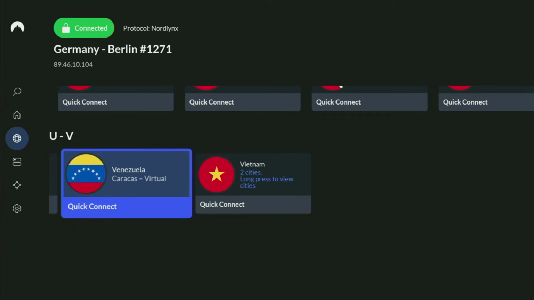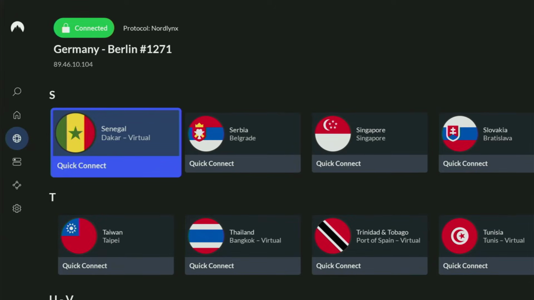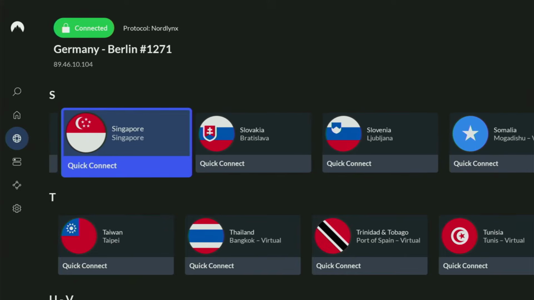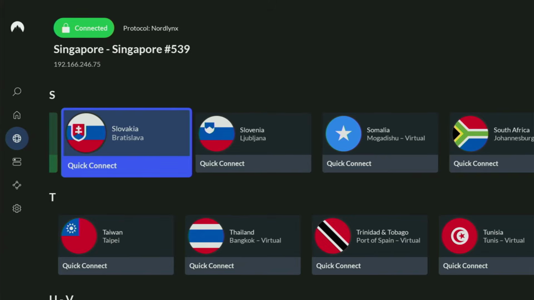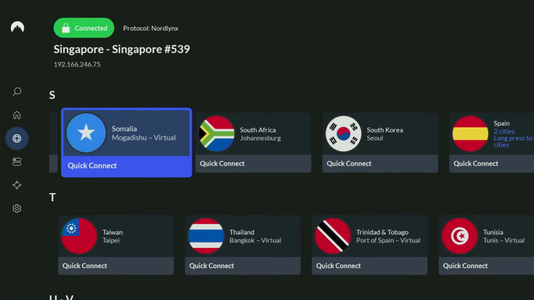In fact, they cost less than a cup of coffee per month, which is a great pricing for us, the users. All we have to do in a VPN app is connect to any server. Let's say we'll connect to Singapore right now, and from the moment you connect, all your traffic is going to be totally encrypted. It means that no one can track you or snoop on you online, and that's really important if you want to stay out of trouble.